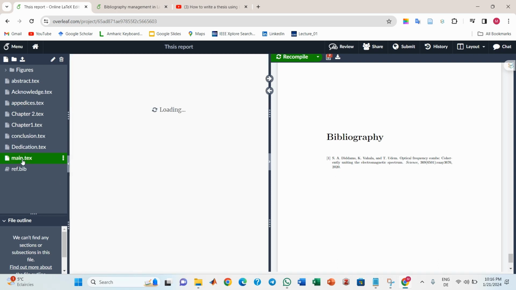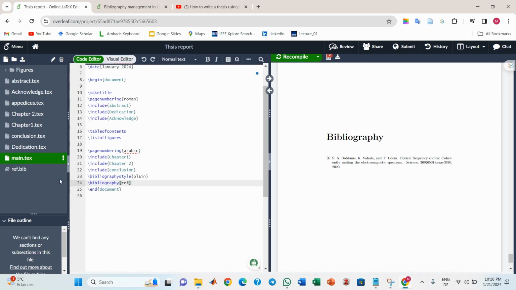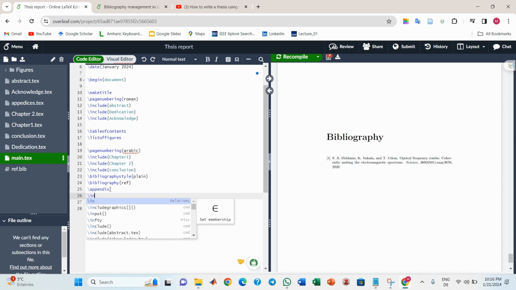So first let's call this one and see what that gives for the appendix. Actually, I don't want to give it in the same way as the main part of the text. So the first thing that I should do is use backslash, then I will specify that this is an appendix. So I will give the appendix, then I will include the appendix. This is the appendix text. Then I will compile this one and I will show you what this gives.